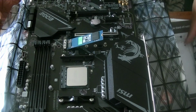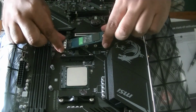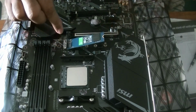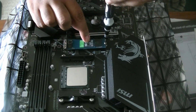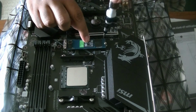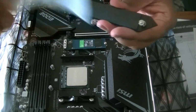So let's take this one here. Of course, don't forget to remove this part. There you go.